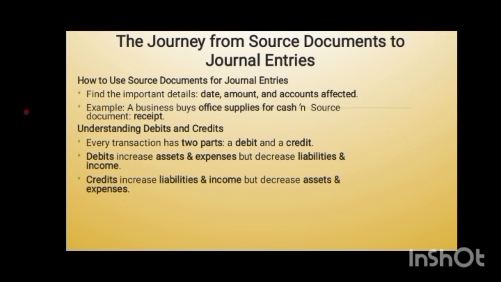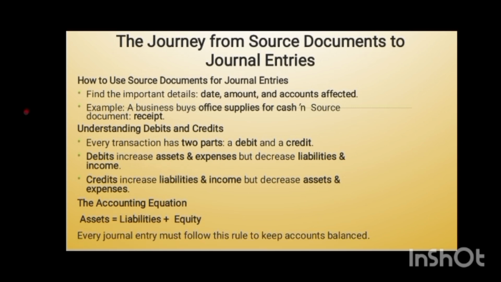Debits increase assets and expenses but decrease liabilities and income. On the other hand, when in the business the liabilities and income, meaning the revenue, are increasing, they will be credited, and when the assets and expenses are decreasing, they will be credited. So this is the detail of debit and credit. If you remember these points of debit and credit, you can easily post the journal entries. That will be very simple for you.